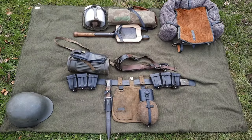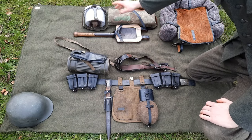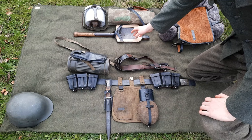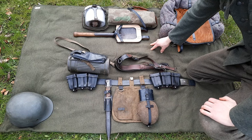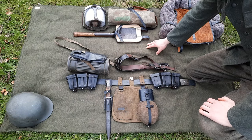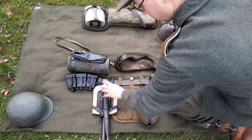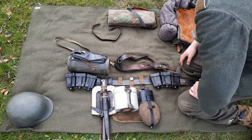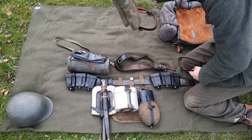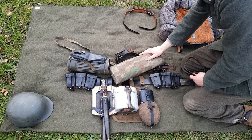So now we have three items left, which we are going to add more or less at the same time, and that's because of the situations where you're going to use these items. So that's going to be the mess kit, the zeltbahn, and your shovel, and you're always going to take these with you when you go on a trip for longer than 24 hours into the field or something in that direction. So we are going to add these now, and the shovel and bayonet are going to go together like that. The mess kit is of course going to go on your grab bag, and the zeltbahn is going to be added either on the belt or on the loops on top here on the Y-straps.